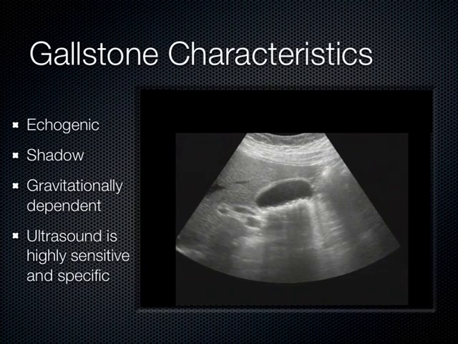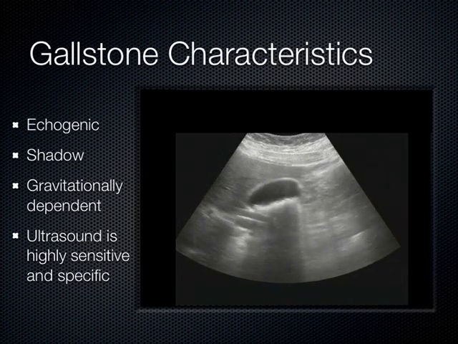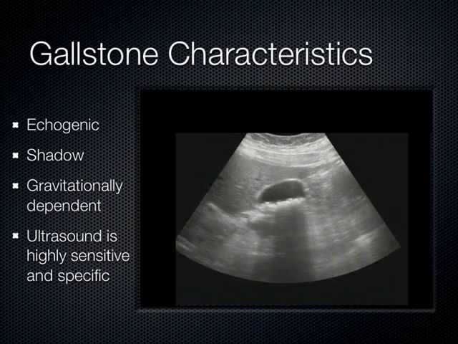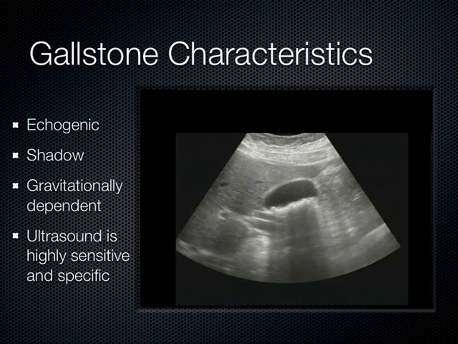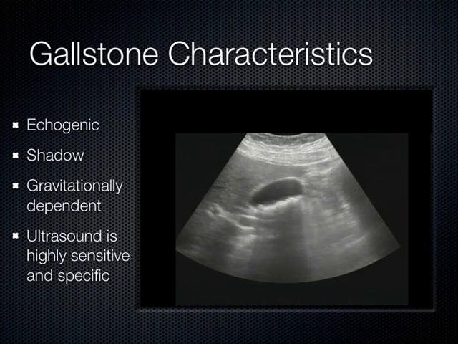But when you find the gallstones, they're really fun to look at because they're echogenic, they shadow, they're gravitationally dependent. So as you move the patient around, the gallstones will move around on you. And for these reasons, that makes ultrasound the test of choice. It's the most sensitive and specific imaging modality.